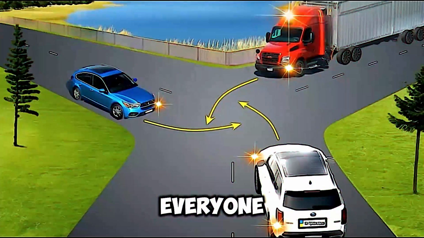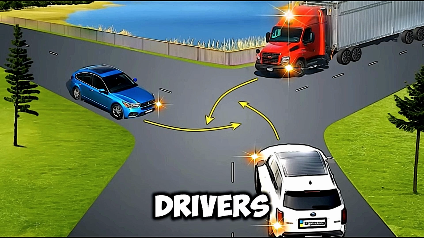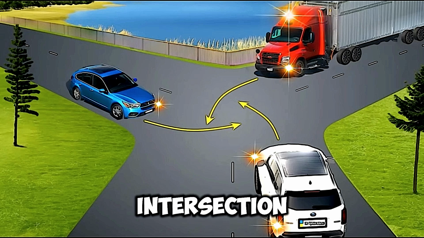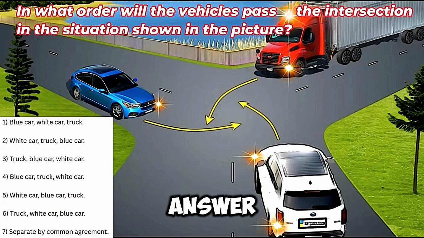Hi everyone, my name is Adam, and today we have a very interesting and confusing test. All drivers have an obstacle on the right. How do they separate at an intersection, and what order will the vehicles pass the intersection in the situation shown in the picture? Answer options.